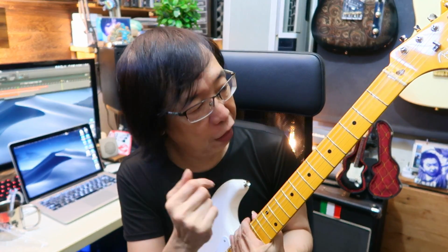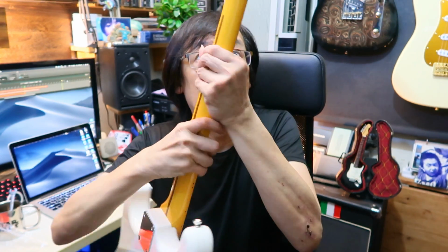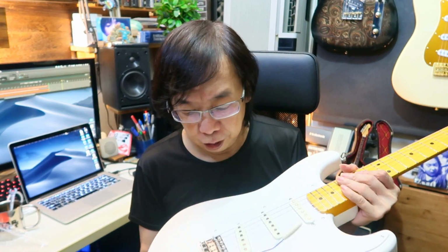So, very briefly, it has a one-piece maple neck, a bone nut, right, and black dot inlays, and 21 frets. These are nickel frets, so these are normal ones. These are the old Kluson style headstock. It says here this is with the original contour body, so all these contours are set to the original standard of a 50s Strat. Single vintage style pickups. I guess these are the pickups that are modeled after the 50s Stratocasters. These are the six screw synchronized tremolo bridge with the screw-in bar.